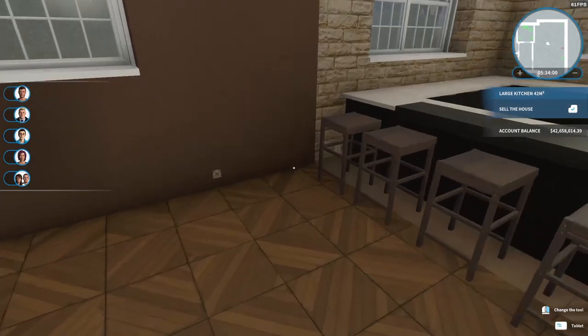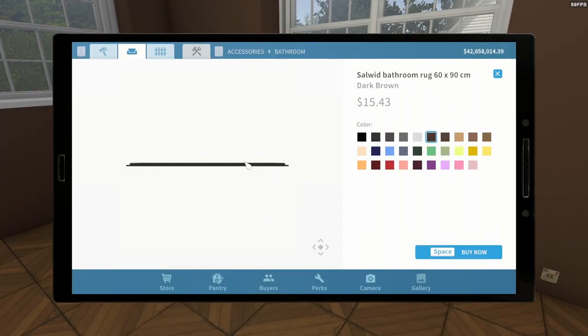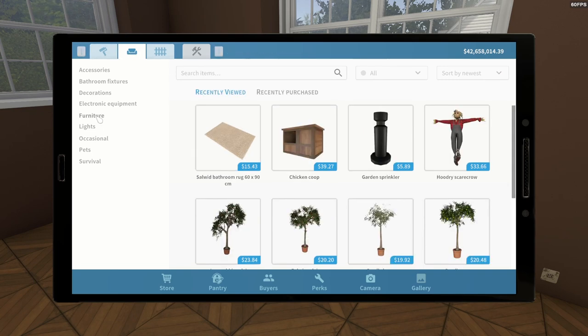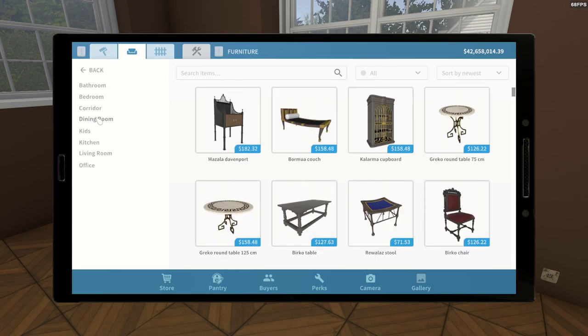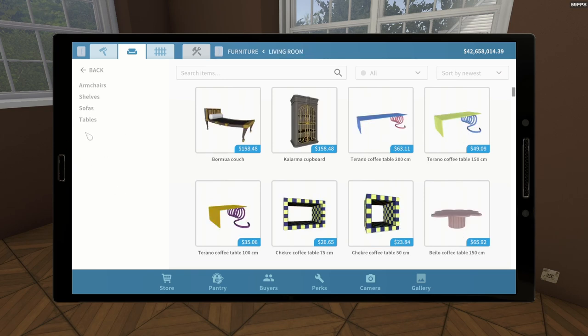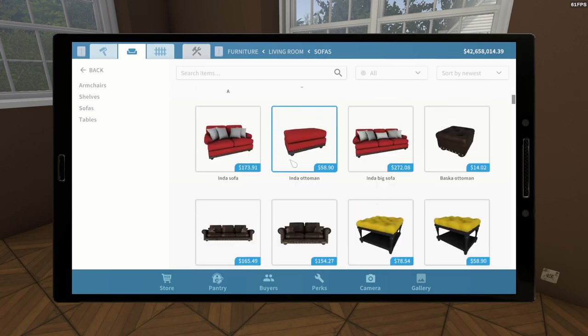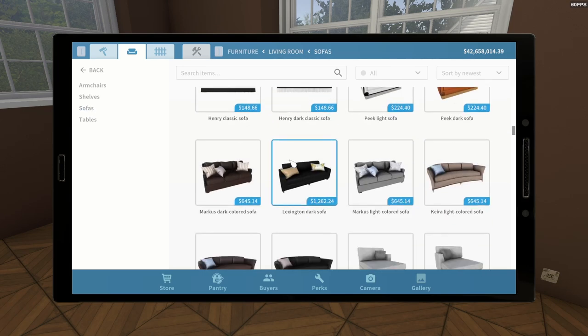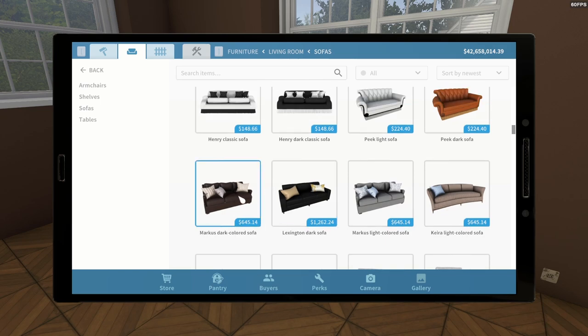So let's buy the furniture for the living room. I had sort of — oh, that's not what we wanted, is it? You're right, it's not what we wanted at all. Oh, Mark, you're here! I was wondering if you would show up. I know, I seem to disappear sometimes. Yes, that's true. I was thinking that this is — I like that one.